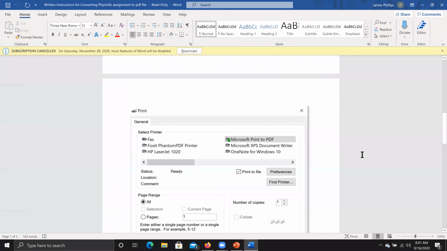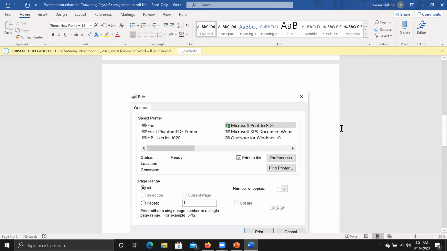What happened was, when I wrote the original instructions, I left off the part where you have to click on Microsoft Print to PDF and print to file. I wrote that you had to print to file, but I left this part off. And if you don't do that, then you end up with a PRN file. In my limited computer experience, I remember we didn't have computers when I started college in '68, I don't know what a PRN file is, but that was the part I left off.